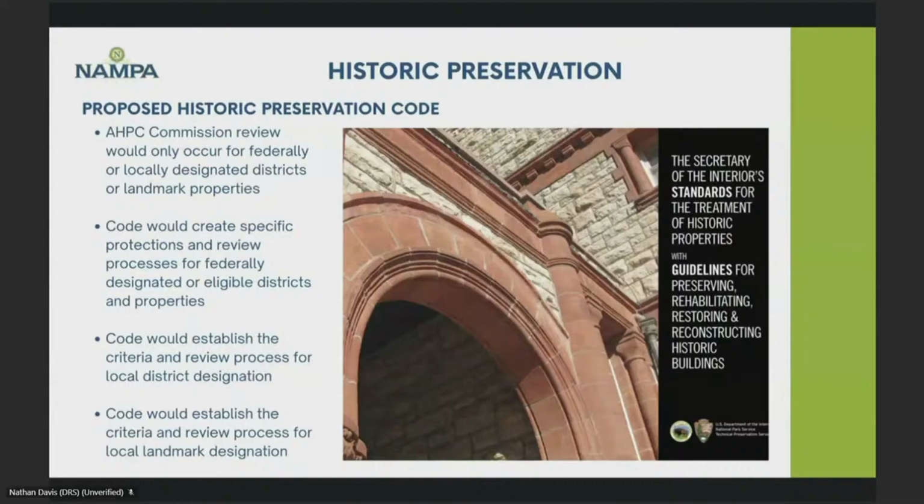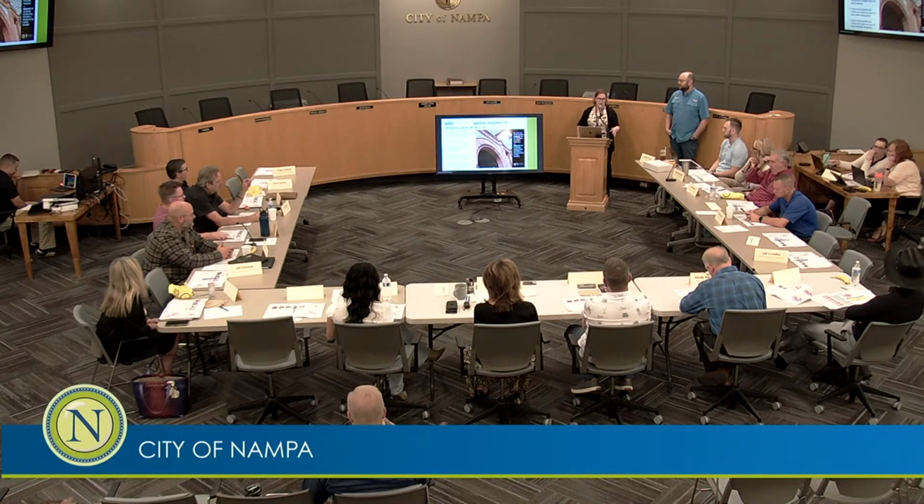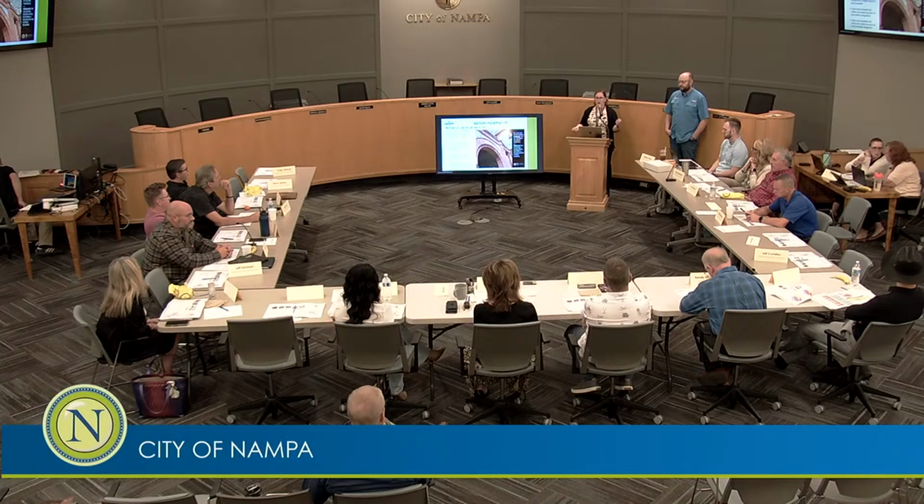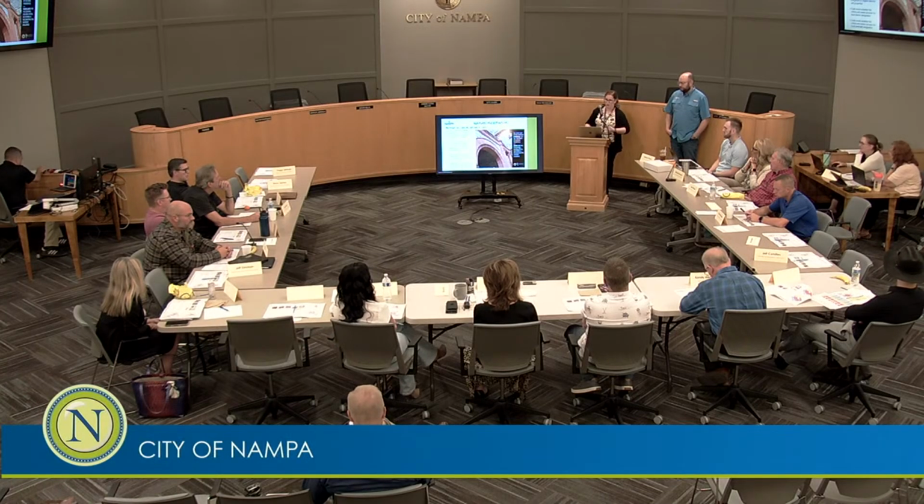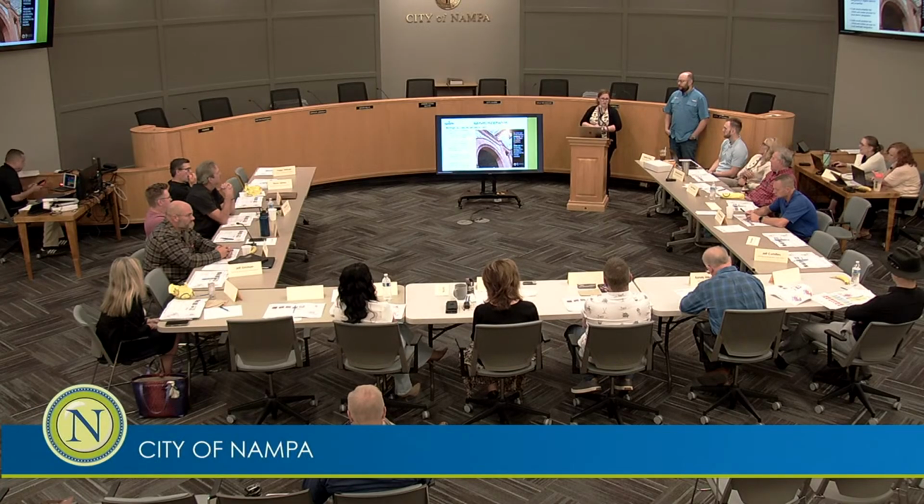And there's a difference here between locally designated and federally designated. Federal historic preservation designations are honorary and frankly designed primarily for properties to be able to utilize the Section 106 tax credit. Of course, we want to preserve the character and history of our community, but that federal designation really has a specific purpose, and it's very, very stringent. We have a lot of properties here in Nampa that have been altered in such a way that they don't qualify for that federal designation anymore, but they still reflect the architectural character and they have important history for our community. I'll give you guys an example. We actually did the survey work for the Hasbrook House in 2019, and that property does not qualify for a federal designation.